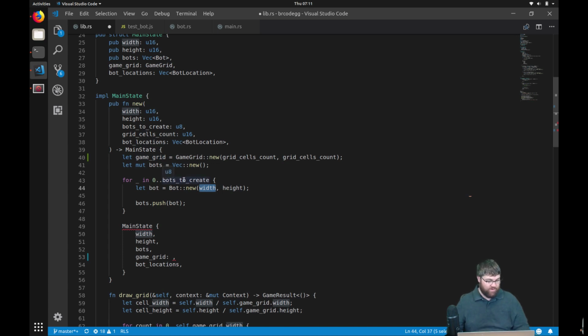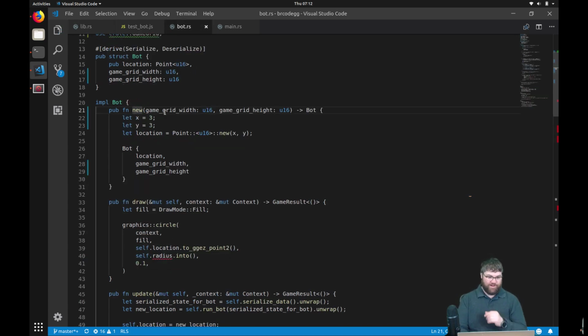So in the bot, the width will be GameGrid.width, GameGrid.height, and then we could just do GameGrid. All right, so now we're properly passing in the right things into the bot.